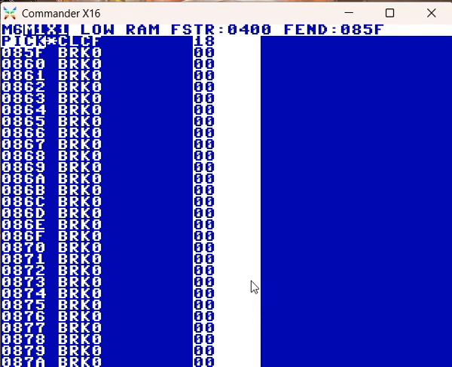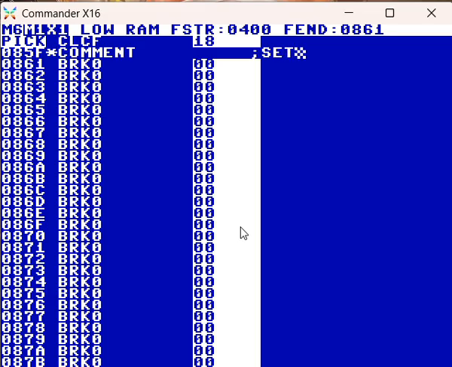There's 4 different modes for 65816. Mode 7 has 16-bit X and Y registers. Mode 8 has a 16-bit accumulator. And Mode 9 has both 16-bit X, Y, and accumulator. But in Mode 6, they're both 8 bits, so we'll just go SEP number 01. This sets processor status register. Any bits that are 1 in the parameter get set to 1 in the processor status register. In this case, that's the carry bit. So let's just put a comment here. Sets C if 65816.